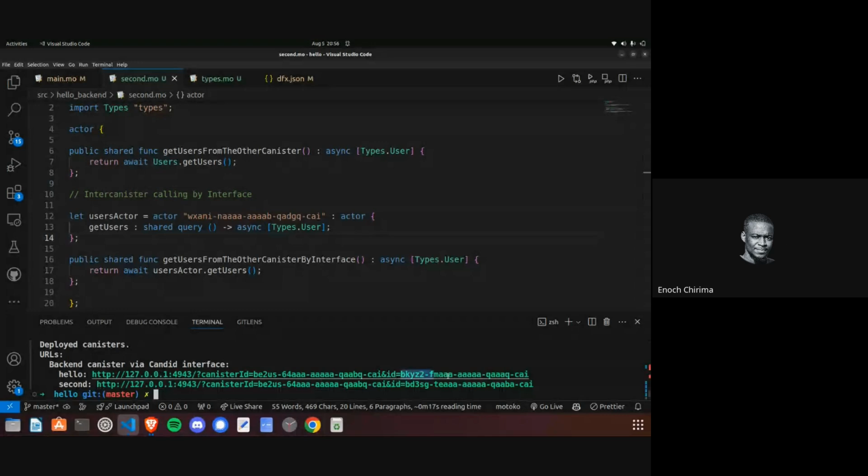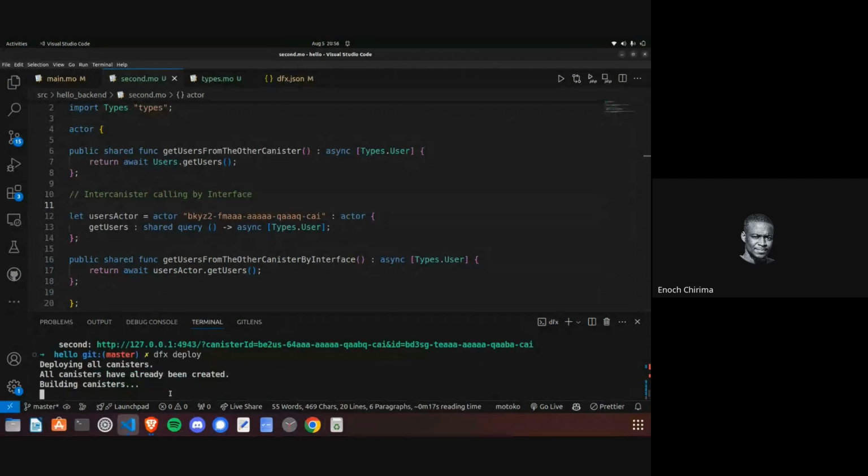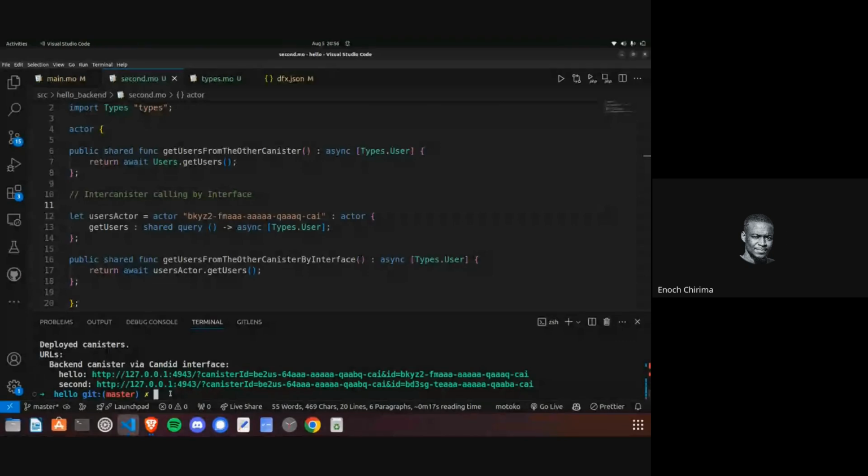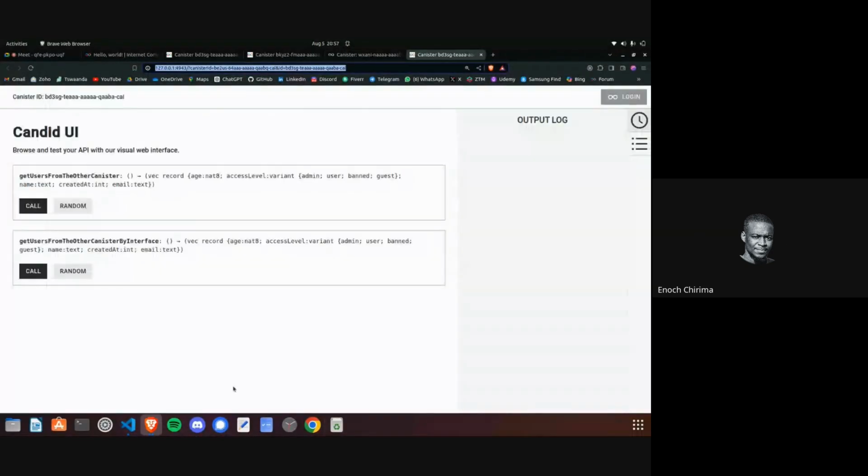Okay, so this is the canister ID for the first one. Let's put it here. Let's deploy again. So I think if we call the second canister here, this function, it should just return the users because our states haven't been affected.